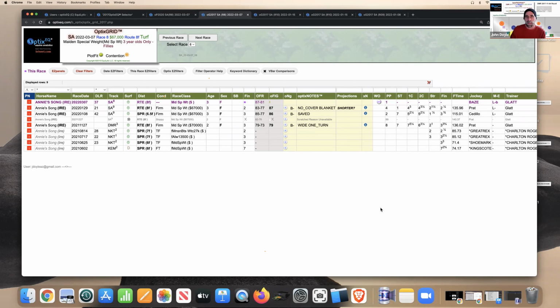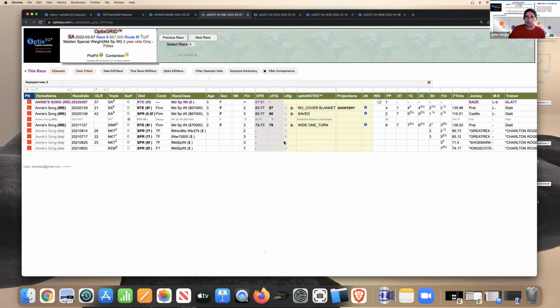The blanket tells us that the horses were coming together at the end of the race. Typically, that's not a good sign for the quality of a race. That means all the horses kind of are just falling together at the end. Probably the race is dressed up a little bit. So the 87 figure might be taken with a grain of salt. And you wouldn't be able to do that without notes.